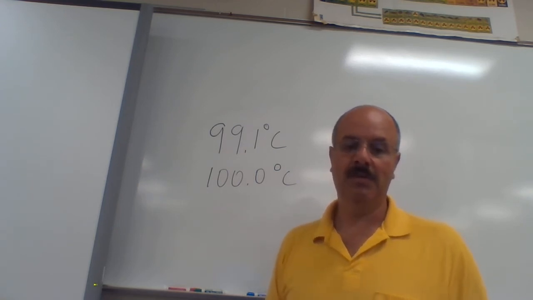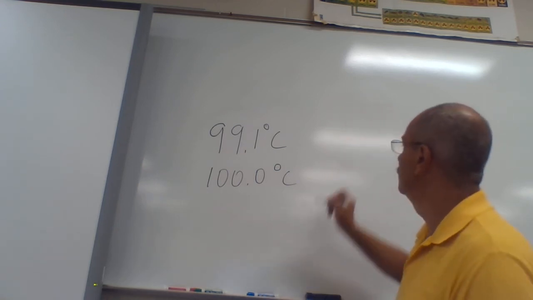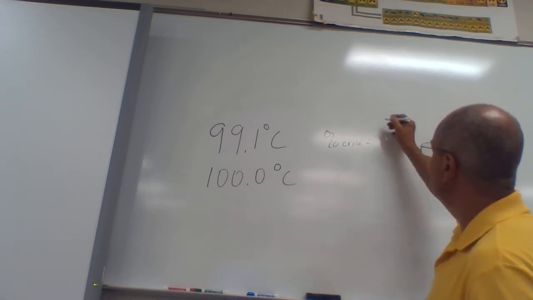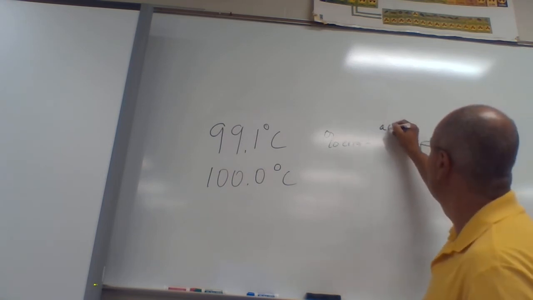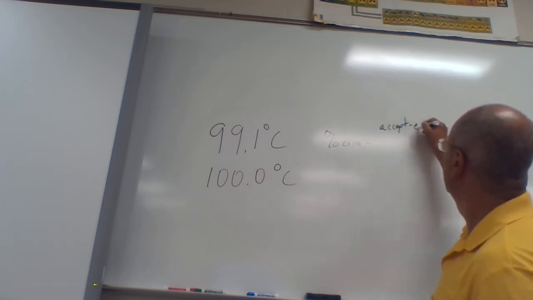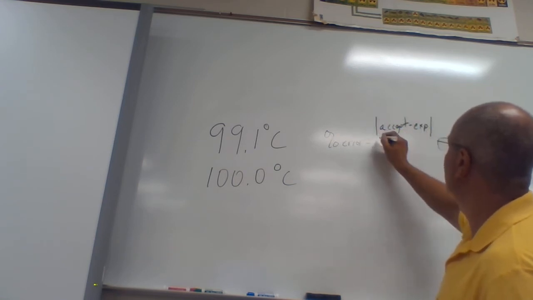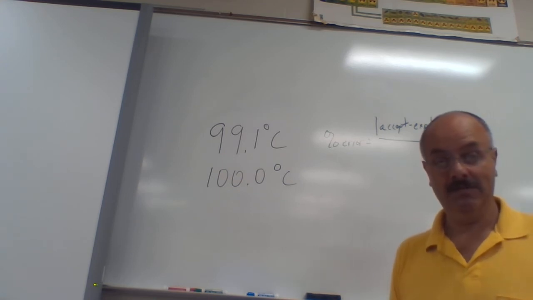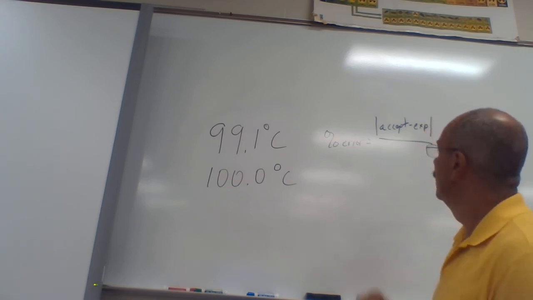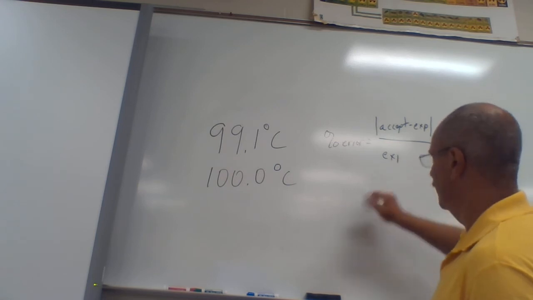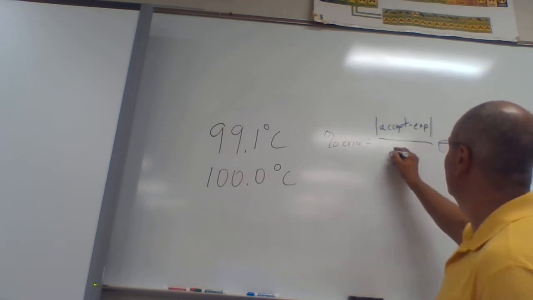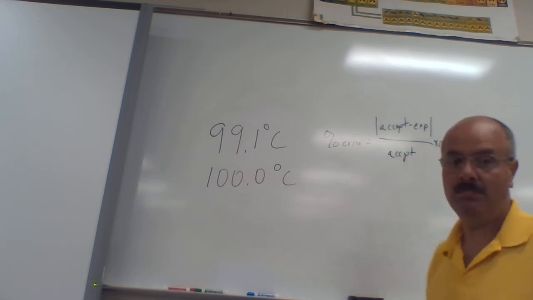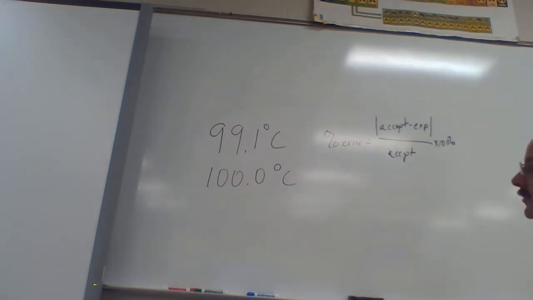So what we're going to do is put this stuff into the equation I just gave you, which was percent error equals the accepted minus the experimental value, and we're going to take the absolute value of that. Absolute value means it's always going to be positive. So if it's negative, you change it back to positive. And then we're going to divide that by the, I made a mistake, accepted value. And we multiply that by 100%. Okay, get my head out of the way. So we put stuff into this.